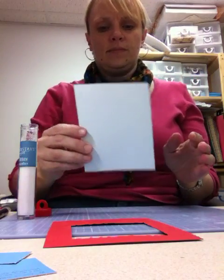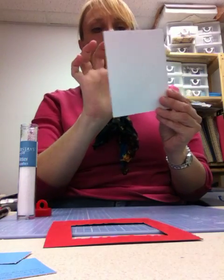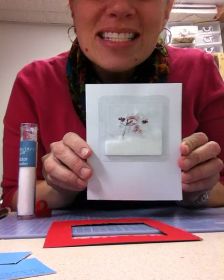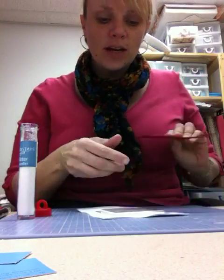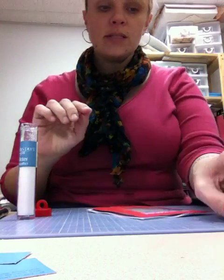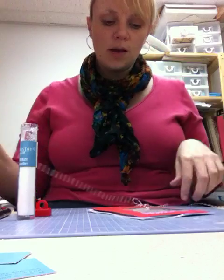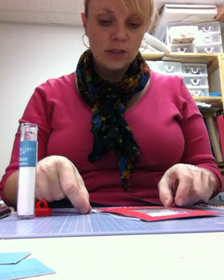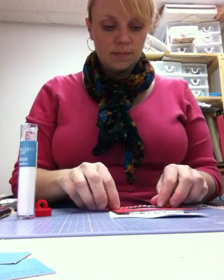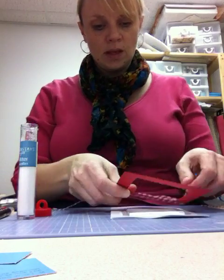And then, I've got quite a lot of snow in here. It's an avalanche. Maybe not quite so much, but you get the idea. And then you're going to place your card over top. I was using some twine here, and I actually chose to wrap it around this piece first in a double wrapping, just to give it some extra character.